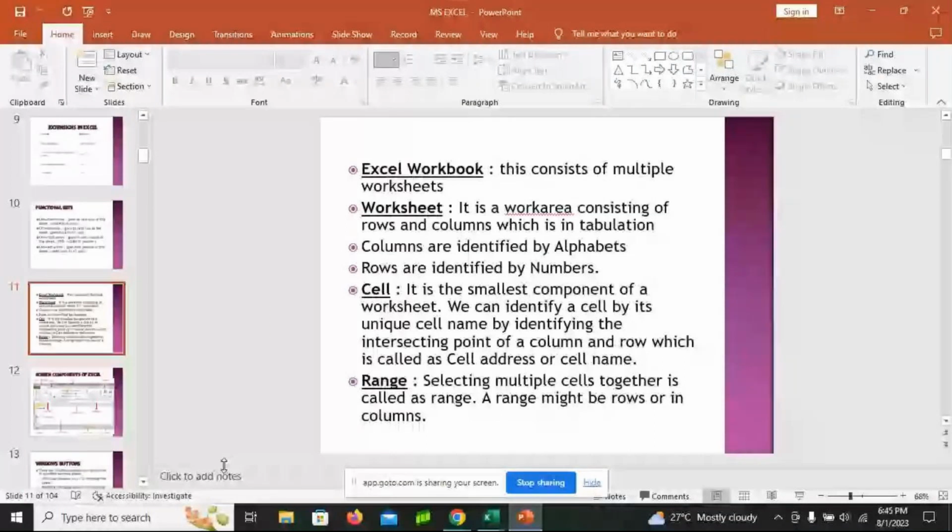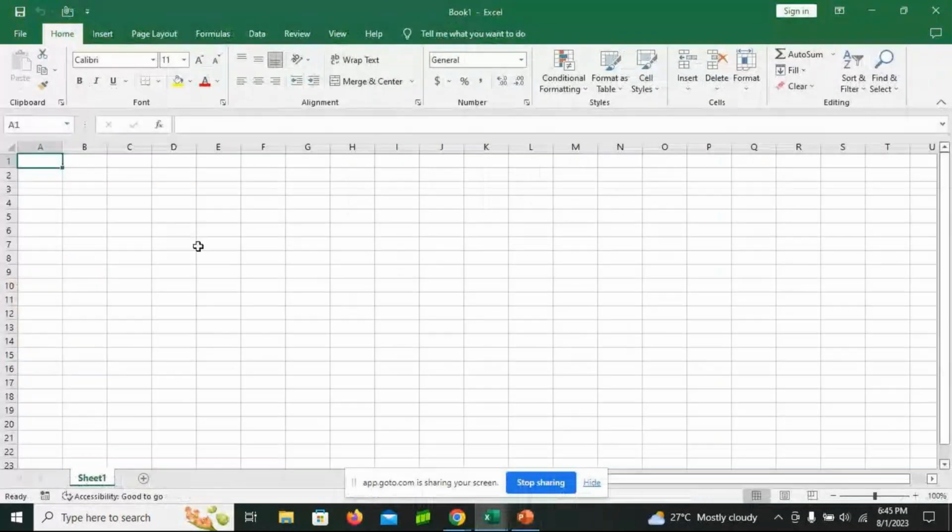So in this particular sheet, when I click on this, this is called an active cell. To identify the active cell, when your column and your row intersect each other, the meeting point is called a cell or cell address.